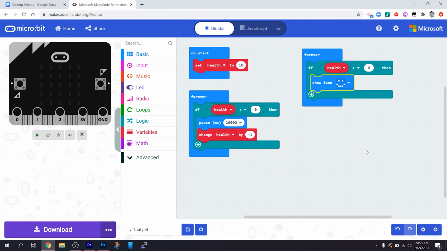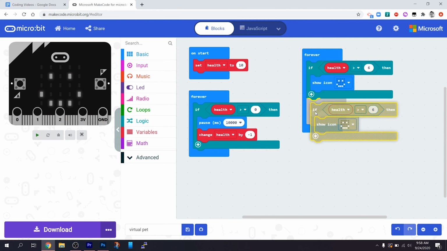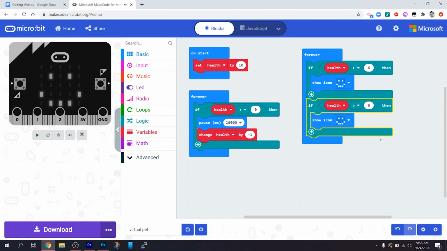Okay. So that's good. What we then want to say underneath that, let me just duplicate this whole block. So if the health is above 6, then our little creature is happy.